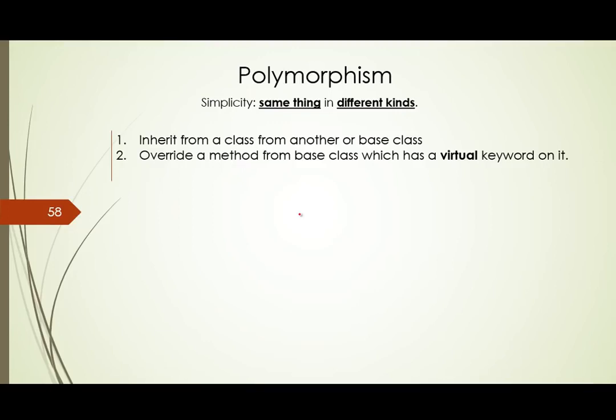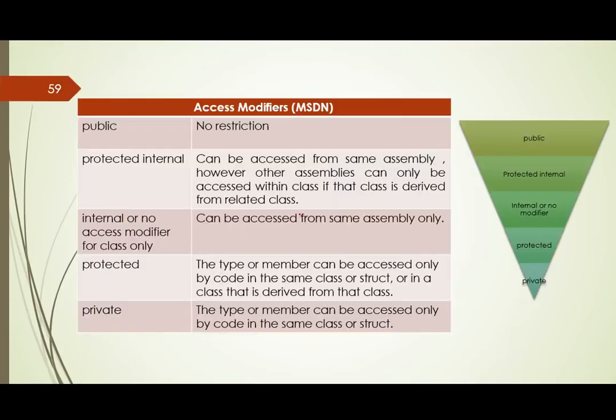In C++ or C#, you have to mark the method as virtual. But in Java, you don't have to do this. So keep in mind access modifiers, because these are going to be problematic if you don't remember. And this is how you implement polymorphism. We're not going to go over those again, just to remind you that access modifier is a big factor in this polymorphism.